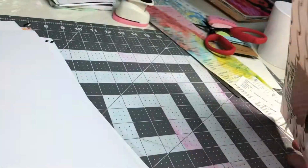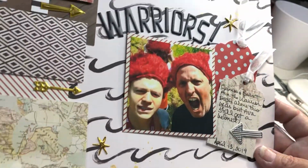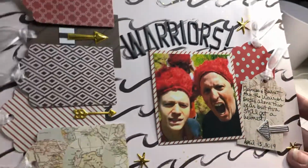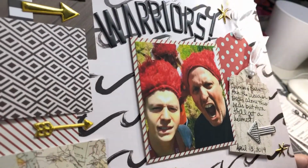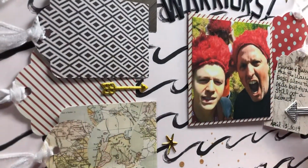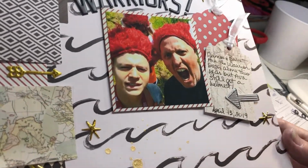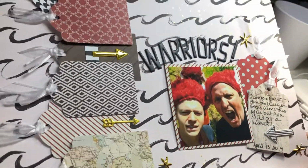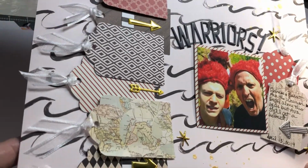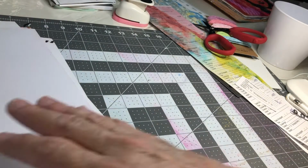So I like this side of this paper, but I decided to use this side because I wanted that black and white and red look, and then I did the Heidi Shine and had some gold arrows in there. Not sure that was part of the challenge or necessary, but I kind of liked it. So this is probably one of my favorite pages because it's such a goofy photo, and the layout adds to the fun there.